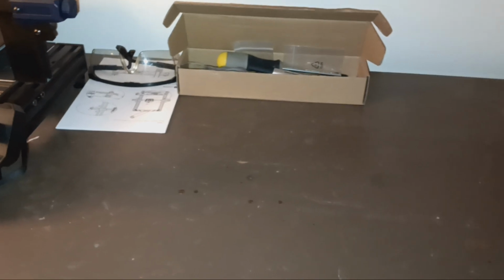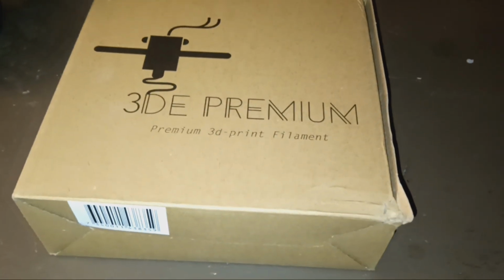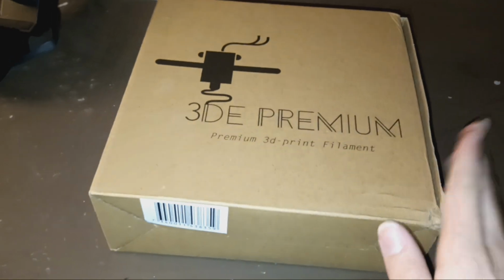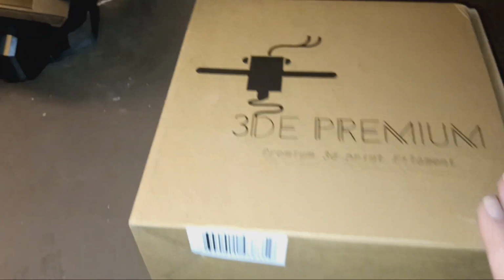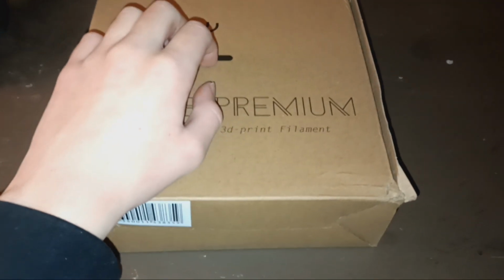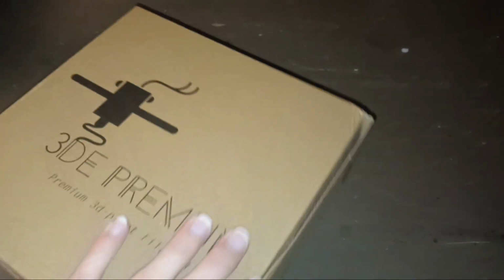So, I have bought some new filament from 3D Premium. It is PLA X-Strong, so it should be stronger than normal PLA. But yeah, I can try to test that. I needed some new filament for some Christmas projects and some Christmas gifts, so I thought it was a good time to try something new.